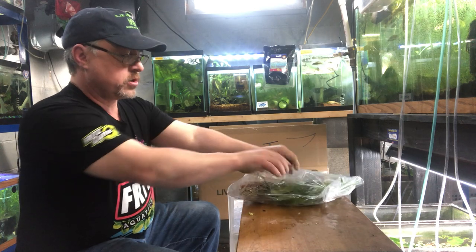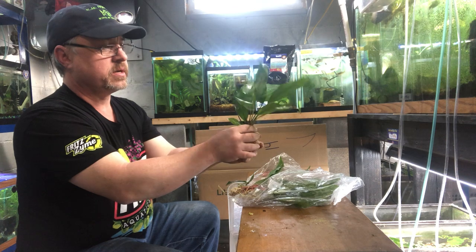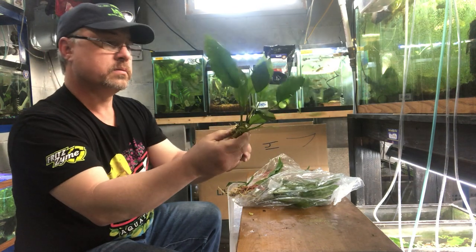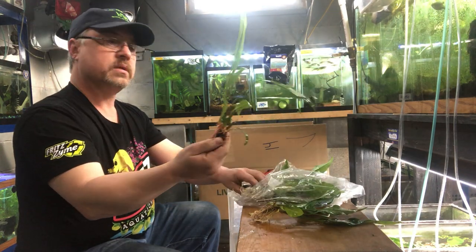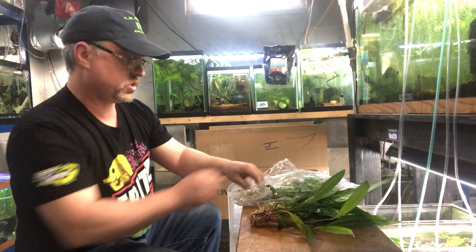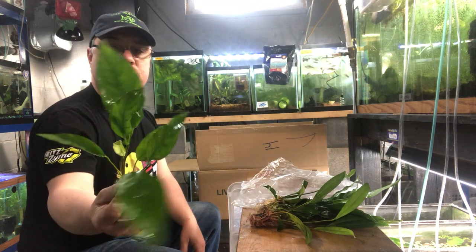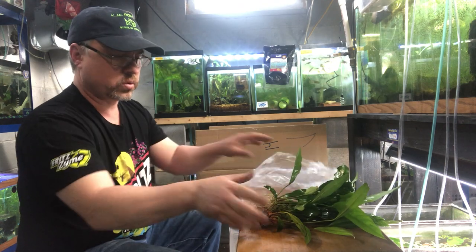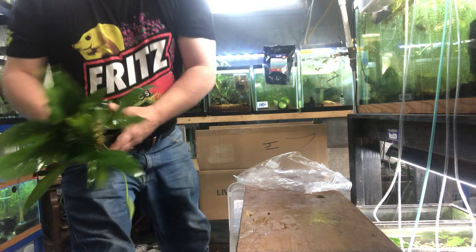Anubias species large. Pretty nice specimens here. This one getting ready to flower. Looks like it's a nana. It's a lanceolata. It's either congensis or nana. Same thing. Pretty nice. Nice big leaves. Anubias. I just ordered these as assorted, so I don't know the exact species unless I take time to look at them really, really close.